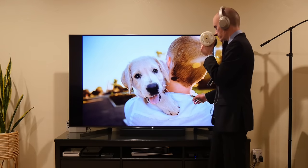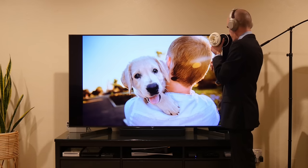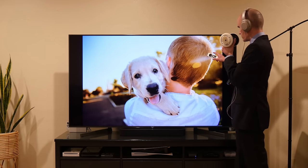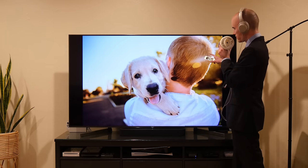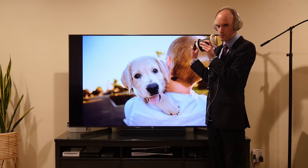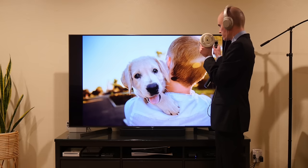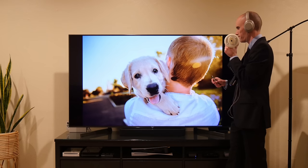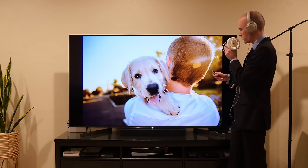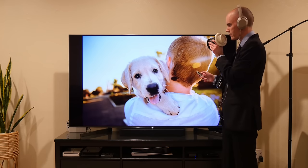Next up we have this adorable photo of a puppy being held by an individual — I think it may be a child. While this is an excellent photo, I do have some minor complaints. The first is a bit of motion blur on the edge of this child's hair, and the dog does not appear super sharp. A stock photo should be entirely perfect if possible — if there are flaws anywhere, even if it's not the focus of the photo, there are flaws nonetheless. But overall still a pretty good photo, and the sunlight creating a lens flare does give it an artistic flair, though it decreases usability outside of certain purposes. I'll give this one an 8 out of 10.